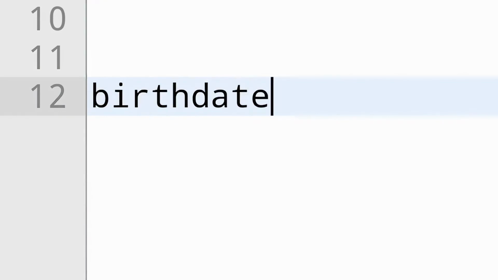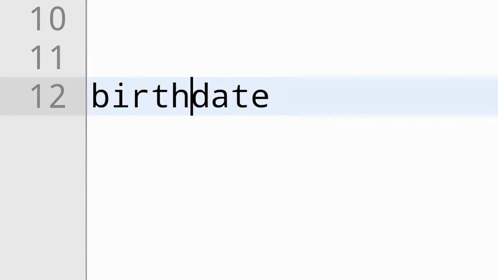So to keep things simple, we're going to use a snake casing naming convention. What I mean by snake casing is when we are naming our variables, we're going to make everything lowercase, just like this.